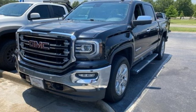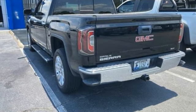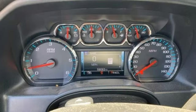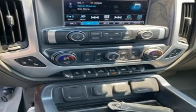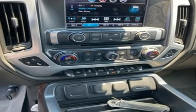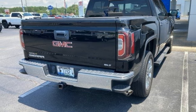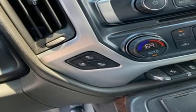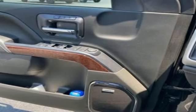You'll look forward to every drive with features like these: auto-dimming rearview mirror, OnStar 4G LTE Wi-Fi hotspot, front heated leather split bench seats, Bluetooth wireless audio streaming, automatic transmission, dual zone climate control, memory exterior door mirror settings, Pandora Internet Radio, trailer hitch receiver, 4-wheel drive, and EcoTec3 engine.